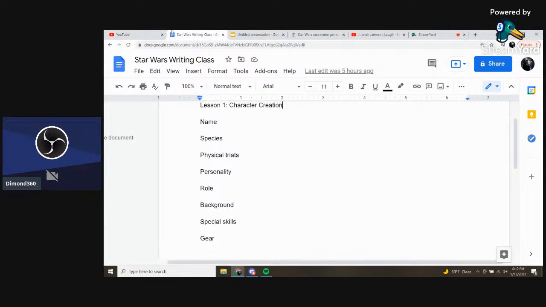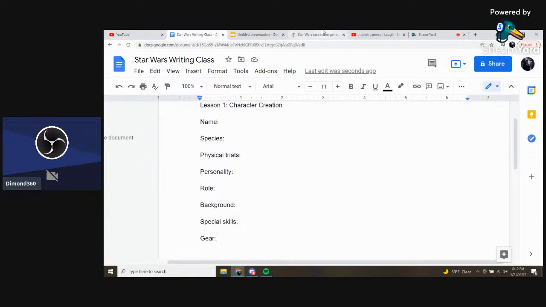Well, these 8 things right here are the most important things you can have for your character. So let's start with a name. Names are definitely pretty tricky, I would say, especially with Star Wars characters, because they usually have pretty wild names, like Aayla Secura, Kit Fisto, Darth Gravid. Star Wars has some wacky names. But if you have a name off the top of your head, go with it.